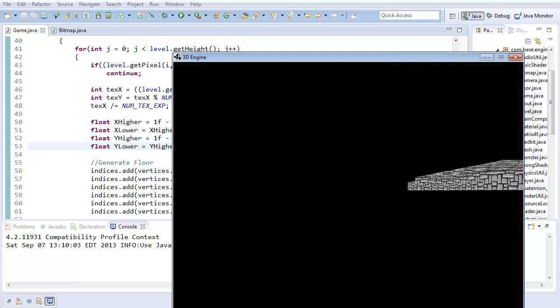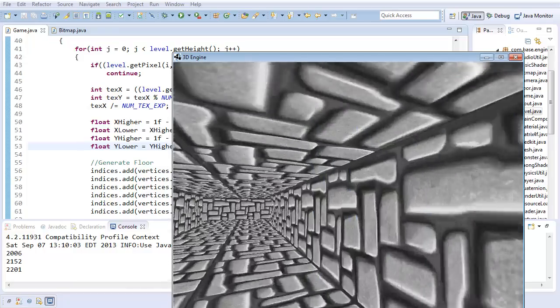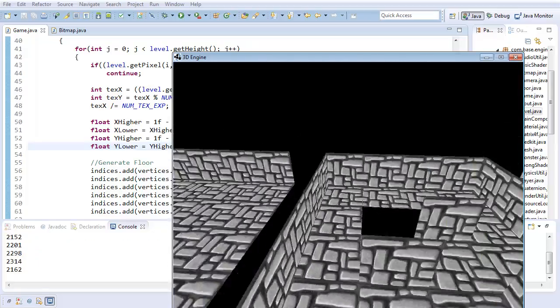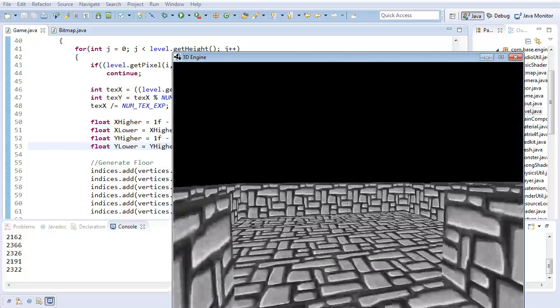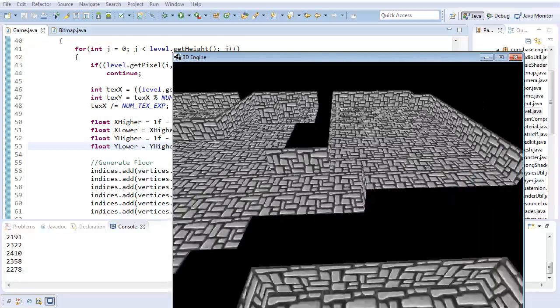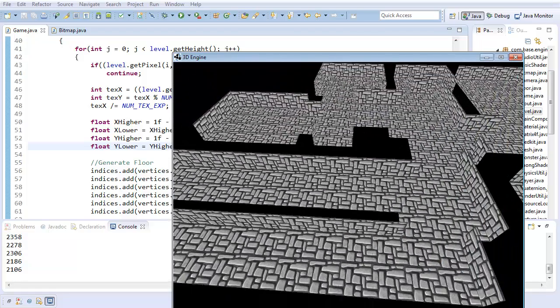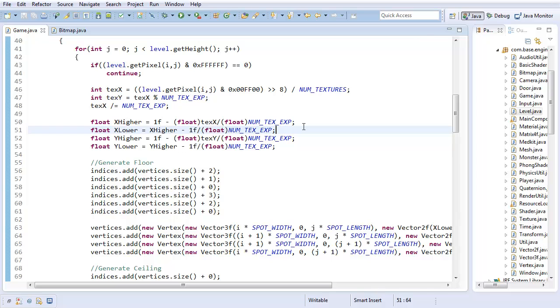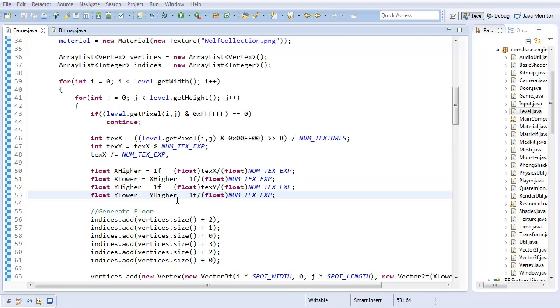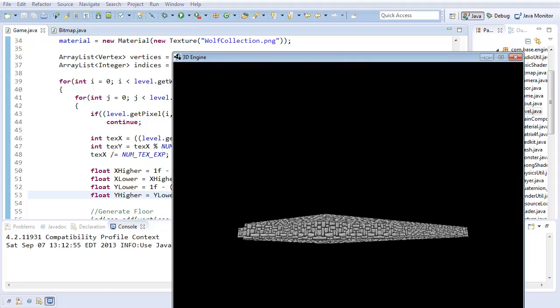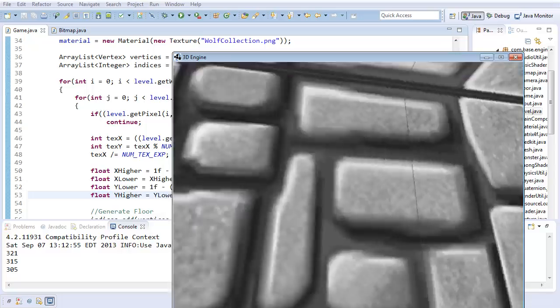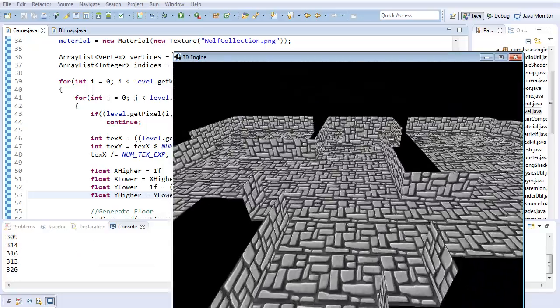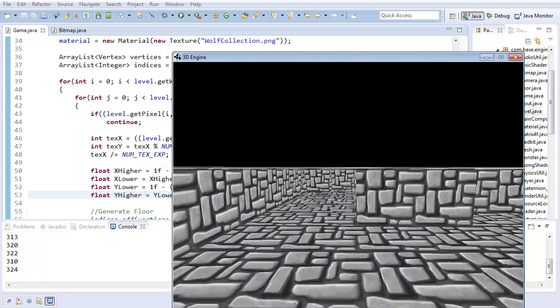Let's see what happens. If I run, hey, we're getting some sort of texturing. In fact, one of the interesting things here is all of our textures are actually upside down right now. So what we're going to want to do is adjust our texture coordinates a little bit so that we don't have upside down textures. The way I'm going to do this is I'm simply going to reverse y higher and y lower. So, just like that. And that should fix the upside down issue. Excellent. Now you see our walls are right side up, and our floors look right now. So good. Now we have proper texture mapping.